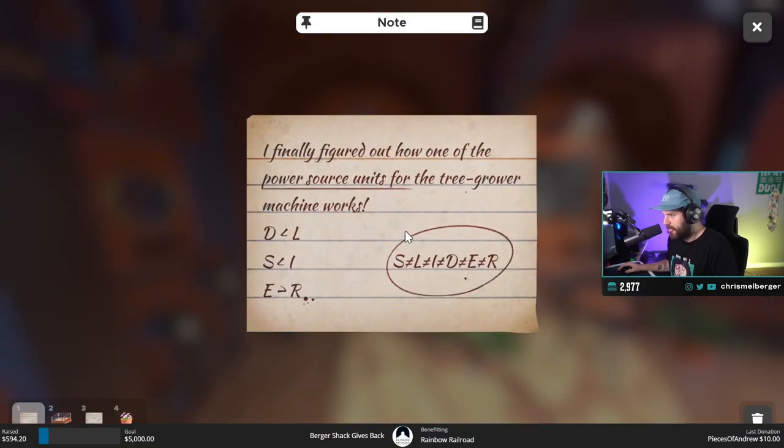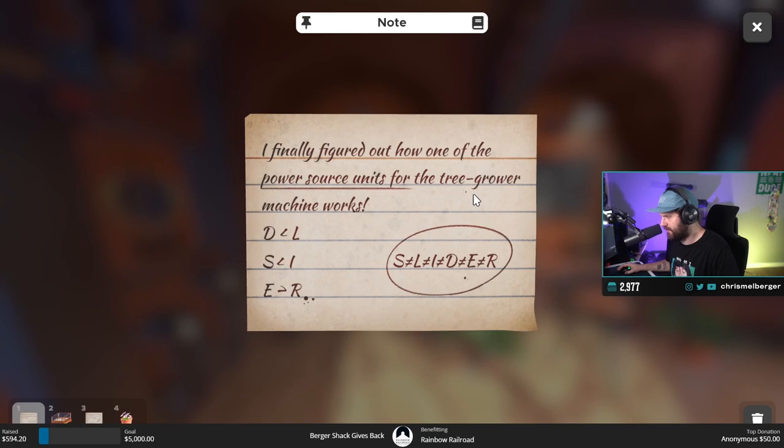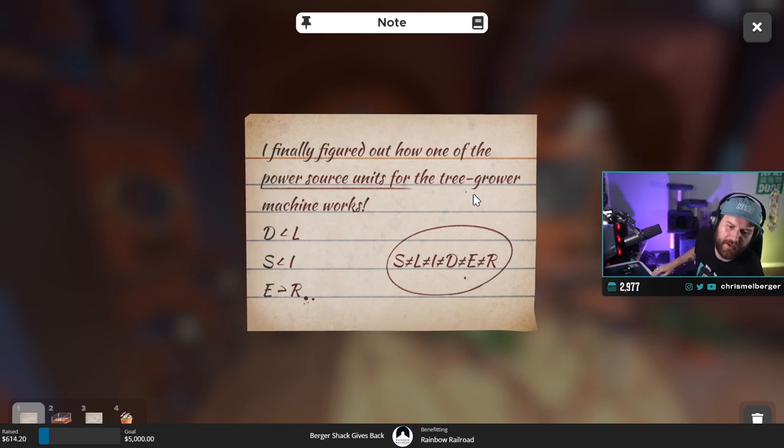So this one thing is, I finally figured out how one of the power source units for the tree grower machine works. D is less than L, S is less than I, E is greater than R. S does not equal L slider. Okay, so. I might need a pen. Oh, I forgot. I need a pen and stuff for this.